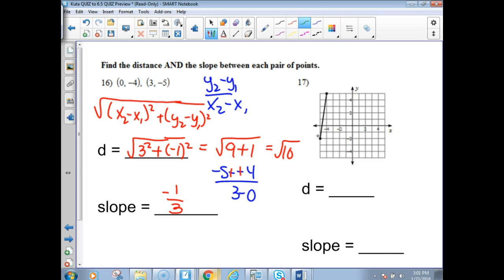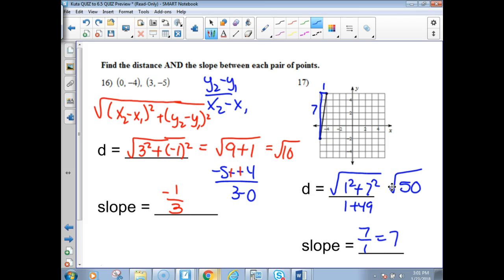All right, let's go over here. 17, I'm going to do by climbing. I'm going to climb up. Ooh, that was a terrible climb. I went very crooked. Okay, so if I go from this point up to the next point, I went up 1, 2, 3, 4, 5, 6, 7, and I went right 1. So that's the slope: up 7, right 1, 7 over 1, which is 7. I can use those numbers to do the distance too. 1 is the change in the x's, 1 squared. The change in the y's is 7, 7 squared. 1 squared plus 7 squared is 1 plus 49, so this is the square root of 50.